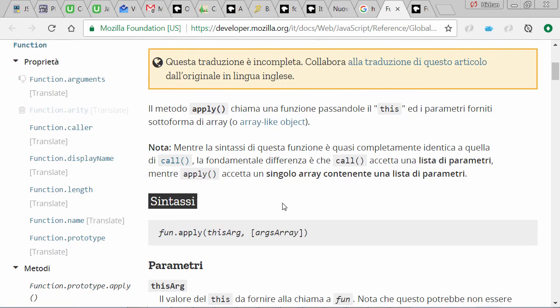Okay? You pass the object to execute the function on, and then all the arguments that you need to pass to that function in an array. And if you call the method call, you pass the object and then every parameter separated by comma. That's the only difference.